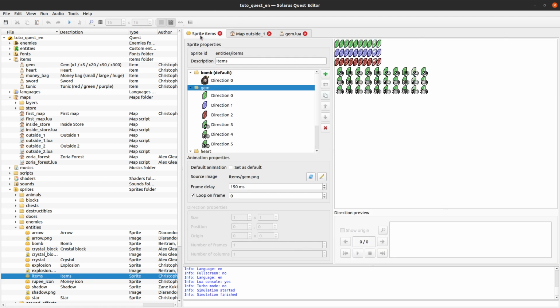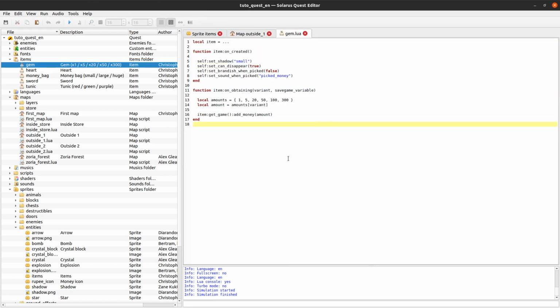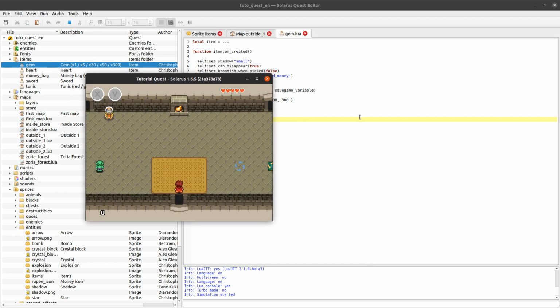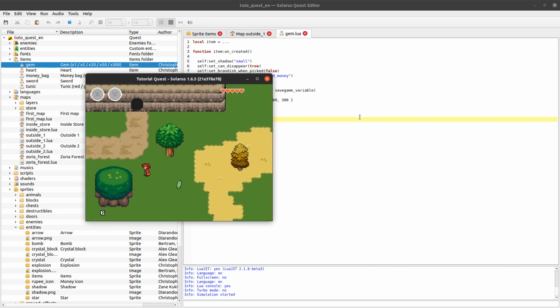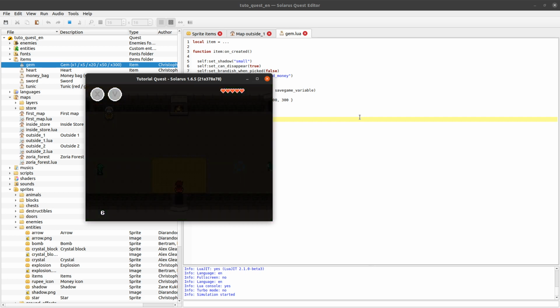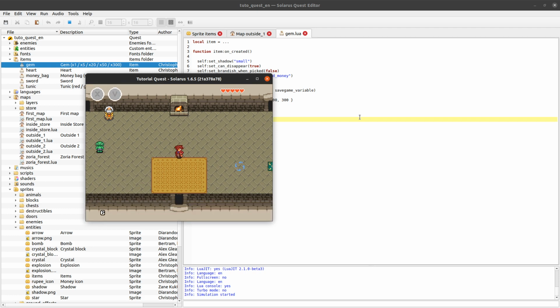And there is nothing really saved about rupees. In the script, we don't save anything special. We just add the money to the game object, so it's actually the game that will save how much money the player has. If I pick some rupees and then save, my money counter is automatically saved.